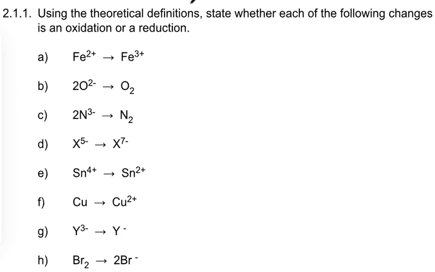We're going to talk about Leo Says Ger and oil rig in a moment, but what we want you to get used to right now is when you have a chemical reaction, in addition to balancing all the atoms in it, which you've been doing for a while, the charge in a chemical reaction has to be the same before and after. So in this reaction A, it is not okay that we have +2 charge on the left and +3 charge on the right. That can't just happen. We need to have equal amounts on each side.